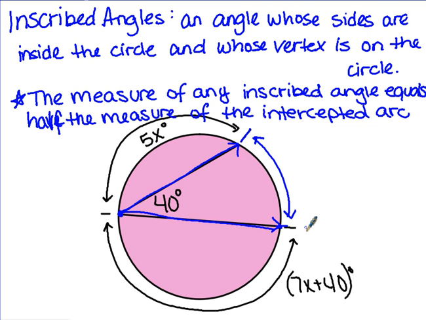So in order to find the arc we would have to take our angle times 2, which means that this arc is 80 degrees. The angle is half of the arc. Or we could state it otherwise the arc is double the angle. We're going to use this information to solve for x.